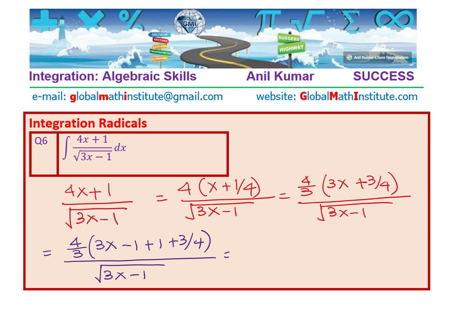So we get 4 over 3 into 3x minus 1 to the power of half, right? You see similar pattern of working. And then 1 plus 3 by 4 is 7 by 4, right? So plus 7 by 4. And we have 3x minus 1 to the power of minus half. Is that clear to you? So this square root 3x minus 1, we have a factor 3x minus 1 in the numerator. And the whole integral is written as 4 by 3. Let's find the answer for this one now, right?